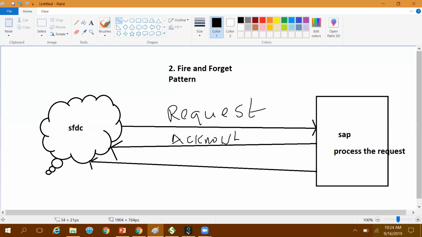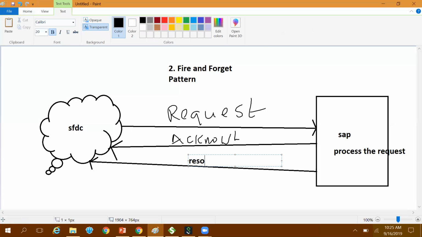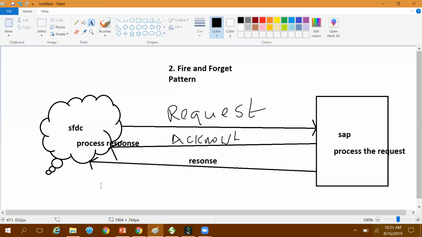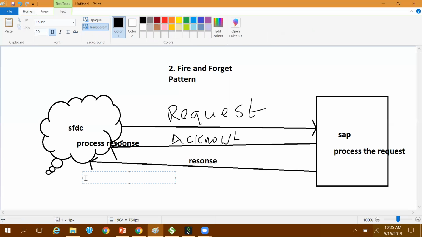So this is the response. Once the response is received, Salesforce will process that response.